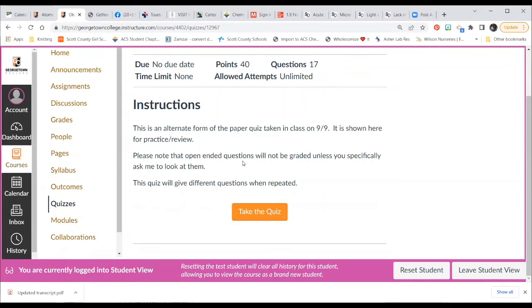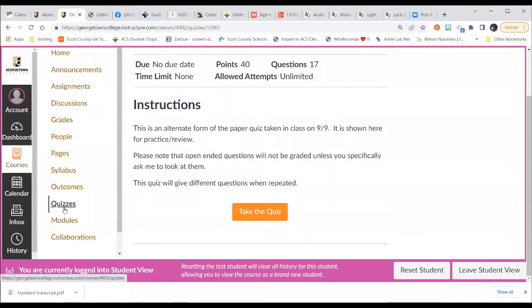You can take it yourself, but do take note that I'm not planning on grading the open-ended questions on these unless you specifically want me to tell you whether or not your answers are correct. So this is worth 40 points, but there may be 6 or 7 points that are for open-ended questions. And so your score wouldn't be a 40 until I went back and graded those. You can repeat the quiz and it will give different questions when it is repeated. Again, this is just for practice, but it lets you see the kinds of questions that I ask.